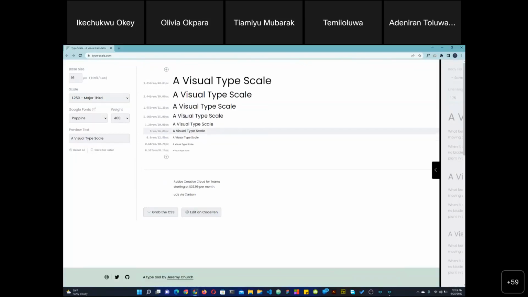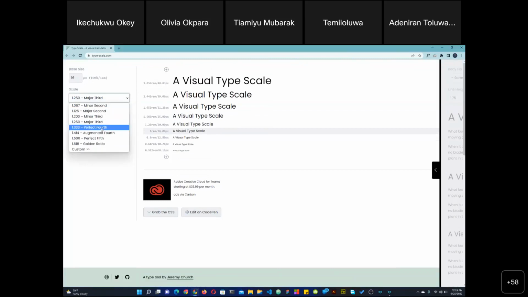So this is the visual tool called Type Scale. Let's assume this is your base font, and okay, you want Poppins. You now want to create a typography design system, and you need to have everything to scale. So you can decide to select your ratio or your scale here.